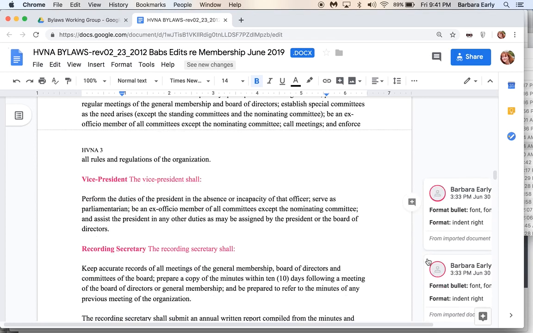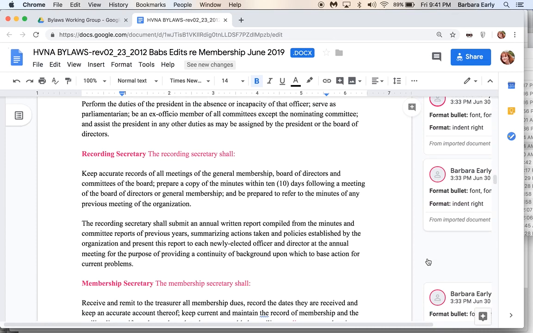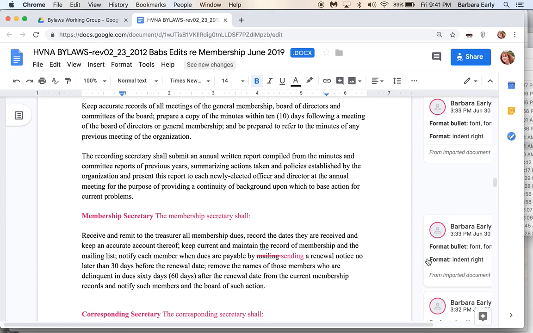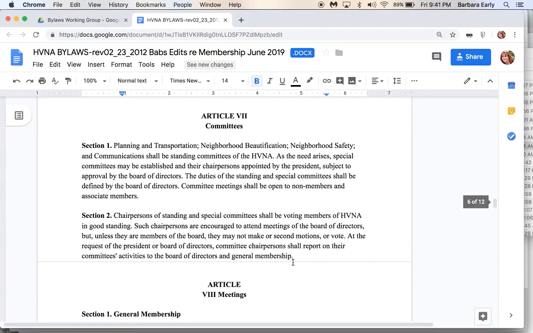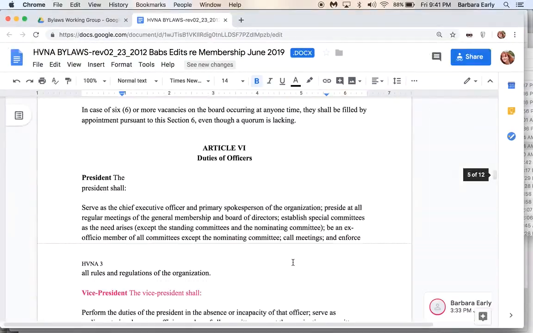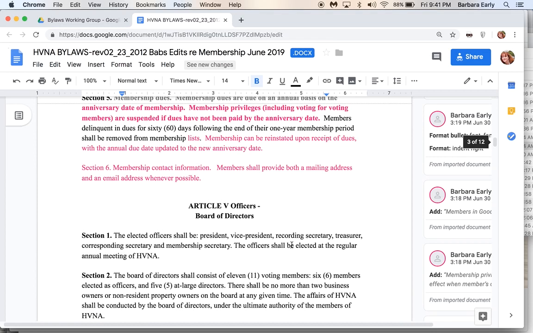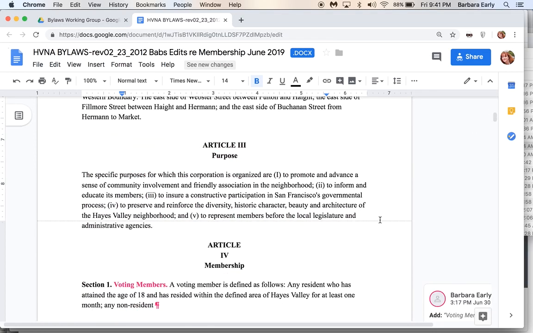Now on the side you can see what I do not remember. I actually did not make these edits. Oh, maybe I just reformatted it. I didn't make any changes. I just reformatted those paragraphs. But instead of mailing, we are sending renewal notices, things like that. So you can now see where the edits were called out. They're turned pink instead of blue in the Google Doc. So that shows where all the edits are.